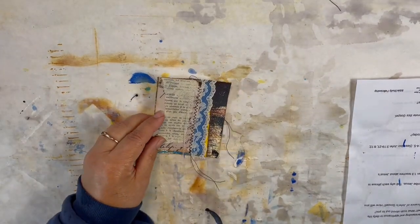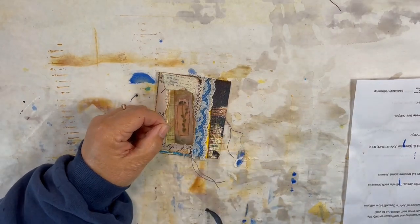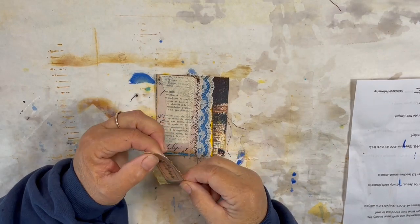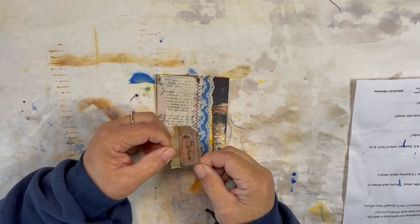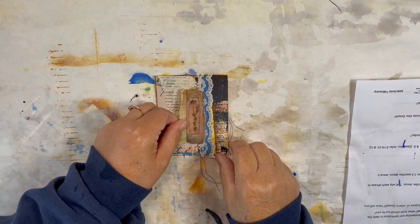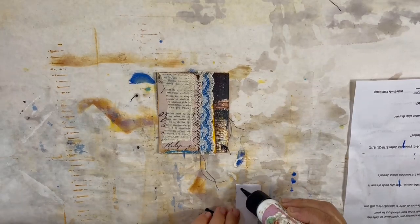For the focal point on this tag, I have another piece of one of my thumbnails that I had printed off of my art off another journal. And this looks like maybe it has one of my dried flowers under a piece of vellum. But I'm going to glue that right on top of there, and that will be my focal piece on here.